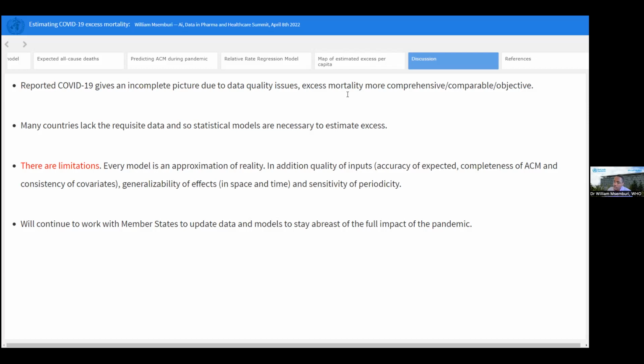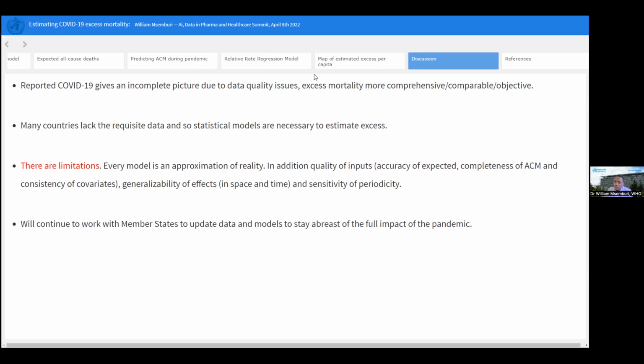We're making some very strong assumptions to be able to generalize what is measured in a certain subset of countries and extrapolating it to countries that might systematically be different, both in the way that these covariates interact with the outcome and also in the way that that interaction changes in time. We're also looking at the sensitivity of the periodicity. So we're looking at expected death by month, but we know that even within weeks or days, the way that the pandemic has been evolving has been dynamic.